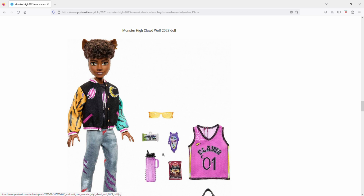I feel like I can wait on Cleo as well, because I do feel more excited for Cleo in the next wave of Skulltimate Secrets. But I do want them. Even though, God, I don't need all these plastic lockers that Mattel is making. I hope Skulltimate Secrets doesn't go too crazy and have just tons and tons of waves. Because I just don't want a ton of those lockers, and I don't like that we don't see the doll. In all honesty, I don't care about these color reveal keys. I don't care about all the little compartments to open and paper blind bags to open. I just see a waste factor in all honesty. What I actually want to keep is just the doll and the things they came with. I don't really need the locker in all honesty. So yeah, that's my beef with that.